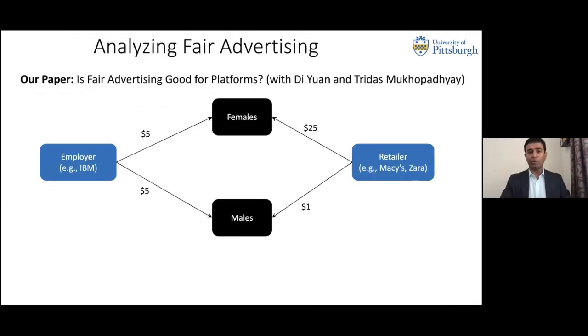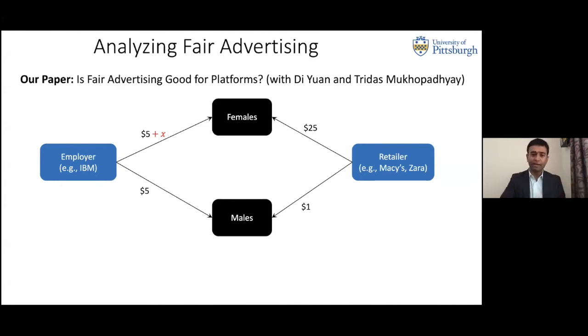So this is what we wanted to analyze in our paper: let us say this is the approach that you fix, that you jack up the bid by some X amount. How will this change the incentives of different stakeholders, and how will it affect the equilibrium outcome? The platform will jack up the bid of the employer by, let us say, X amount, and this X will be chosen in such a way that the employer's ad will be shown to an equal number of males and females. This is how the platform will try to fix this problem. This is what they call the equal exposure fairness notion.